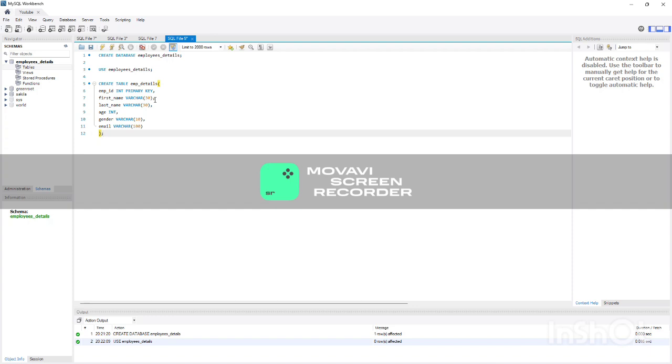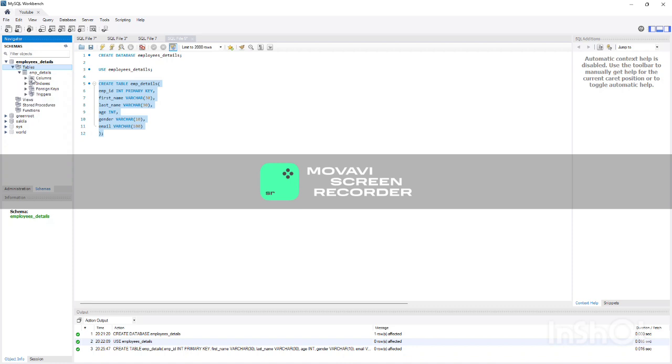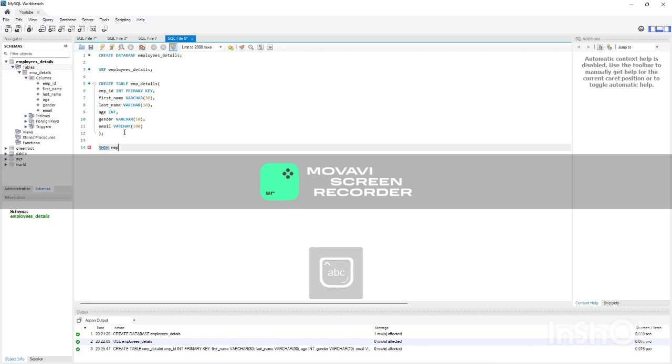Now I am going to run this. Yes, now we have created a new table. If I refresh here, yes, I do have a new table, but in those columns I don't have any values, right? To check what the values in the table are, you can use select from employee details. Sorry.